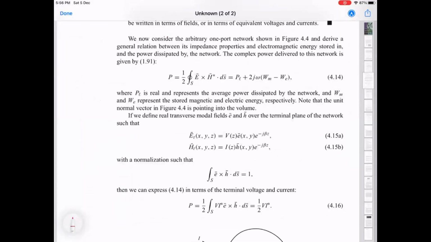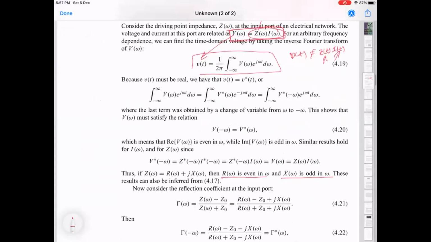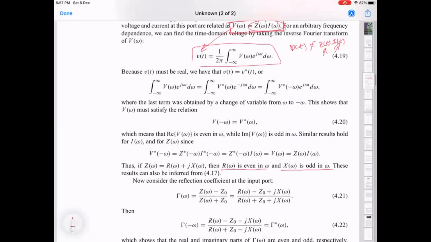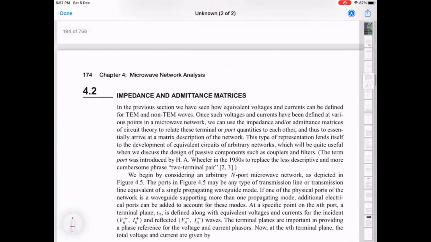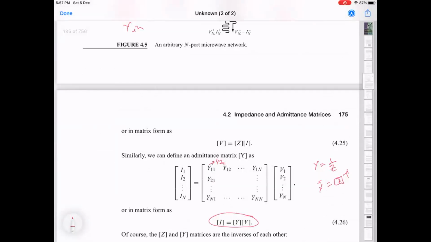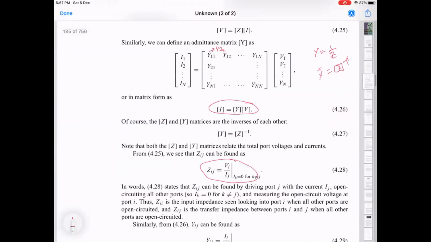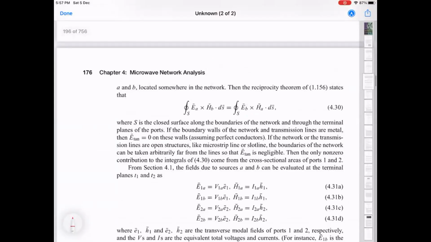In fact, this is exactly the kind of network, even though simpler ones like the one-port version, that we have been studying so far, like the LC circuit. That's why only when L and C are purely imaginary do you have that case. But when you have a more generic multi-port network, it can only be composed of imaginary impedances or reactances if it has to be lossless. In some sense it's obvious, but it's more rigorously shown here.